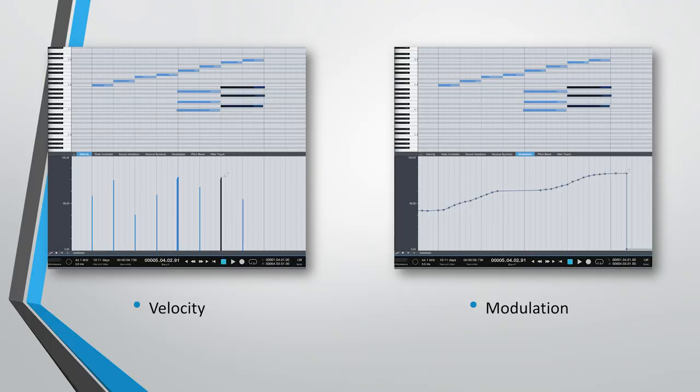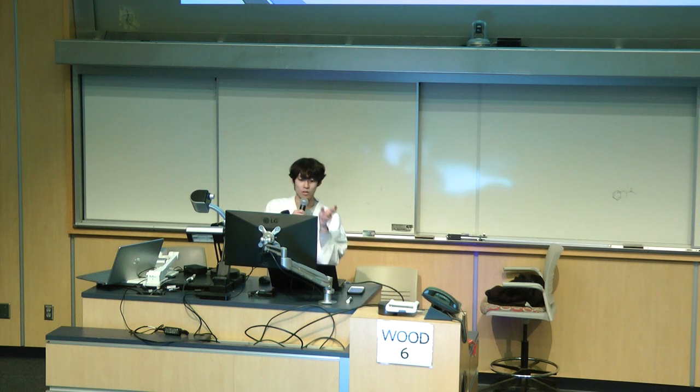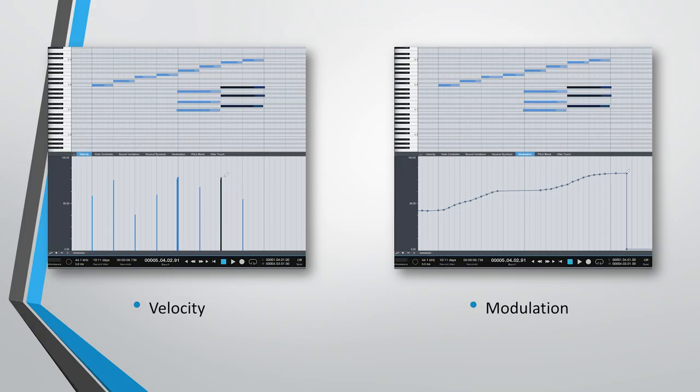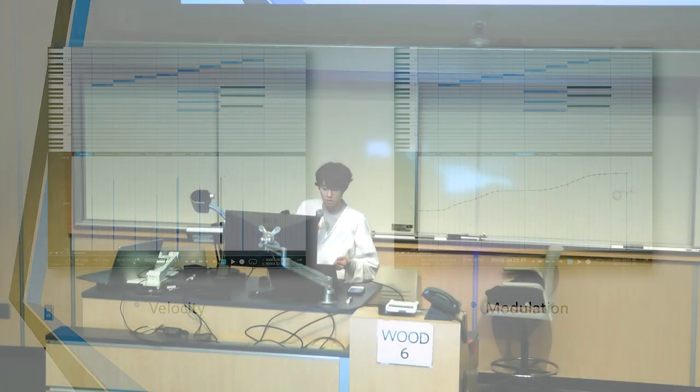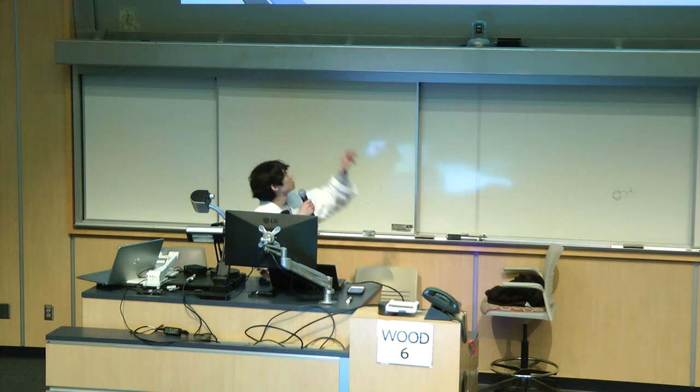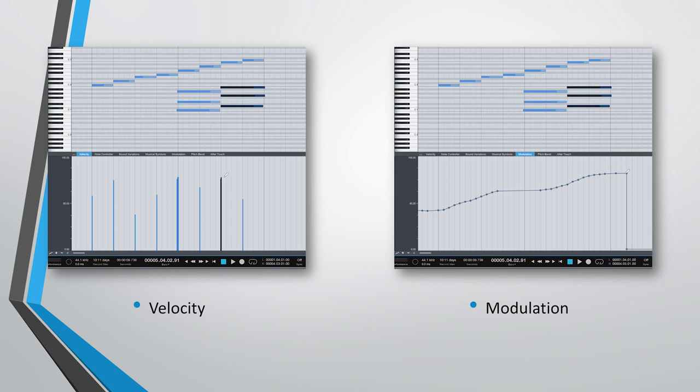All right. When you're writing your notes, before we were dealing with the axis of time, right? It was horizontal: how long or short each note is and at which pitch. That's obviously the writing process. But now we have two different aspects, starting with velocity. Velocity is the intensity of the note, or how hard you play the note. If you want the player to strike the piano key really hard, all you have to do is take that bar and drag it up. Or if you want to play soft, just do the inverse.